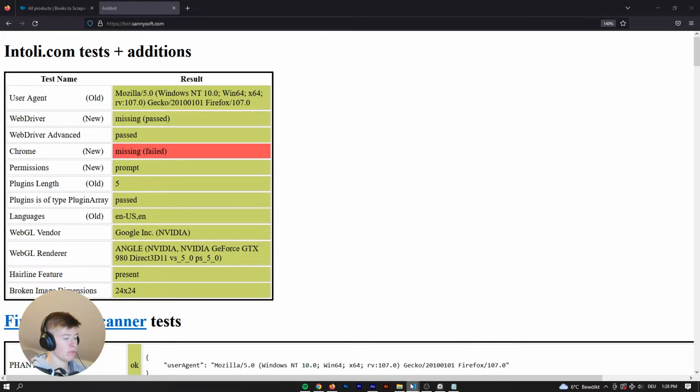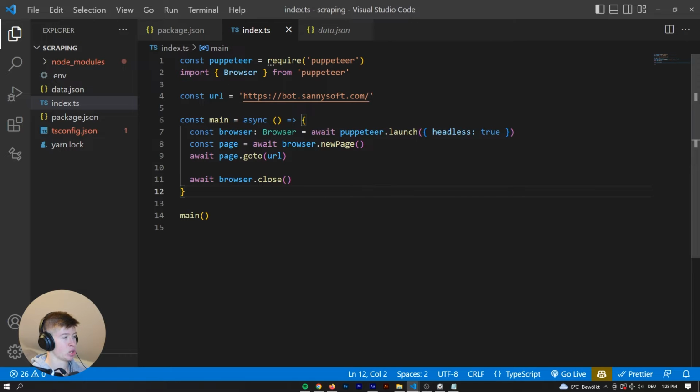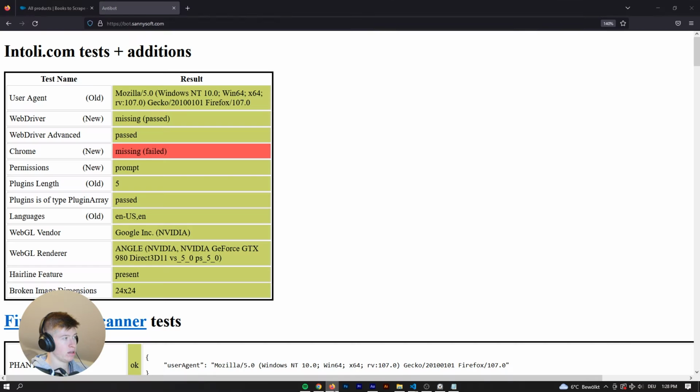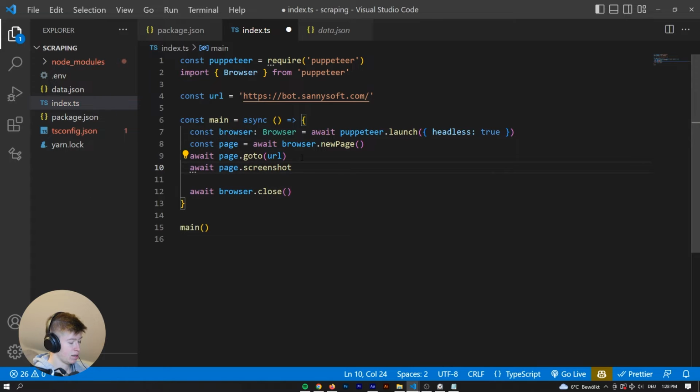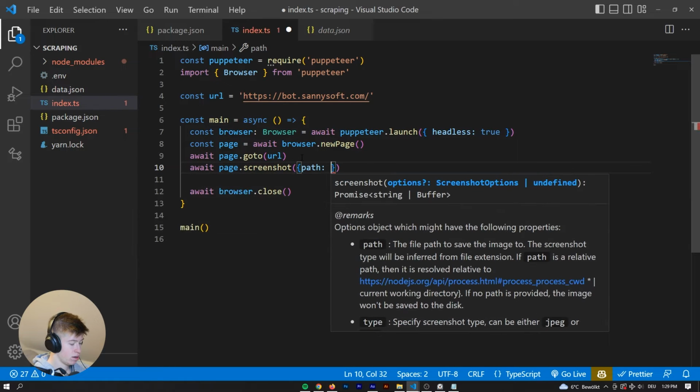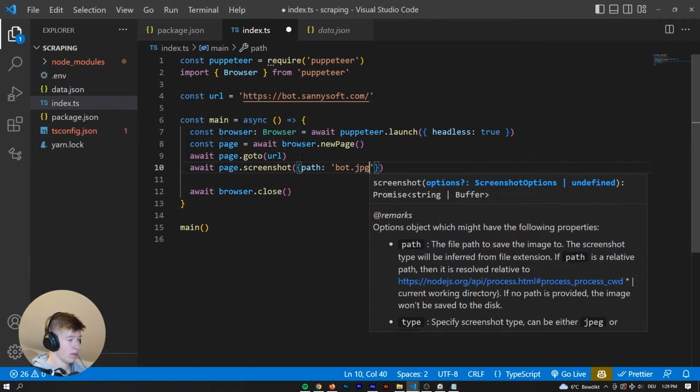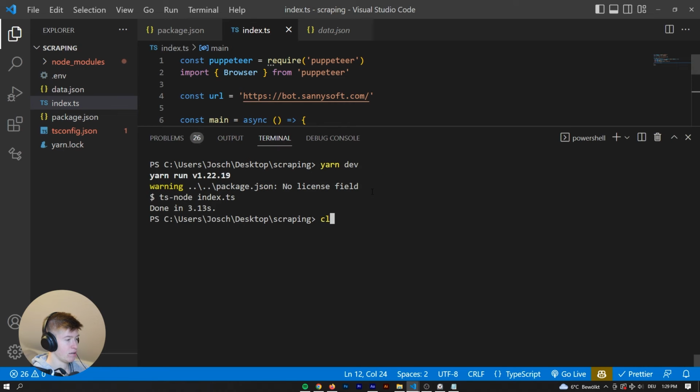However, when we navigate to this page with Puppeteer, so we have the browser, then we open a new page, go to the URL I've just entered here, and then let's take a screenshot at path bot.jpg. So it's going to do this and save a screenshot.